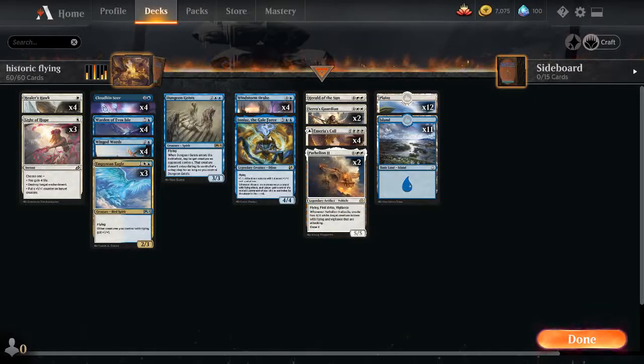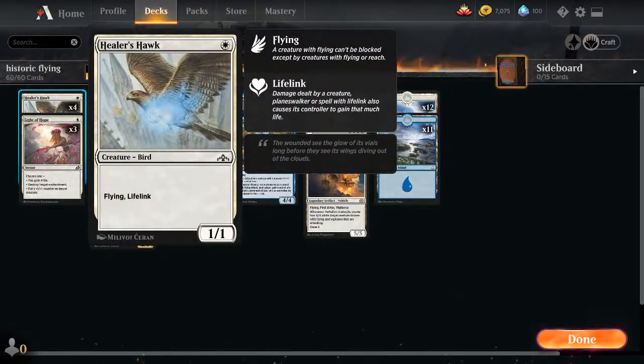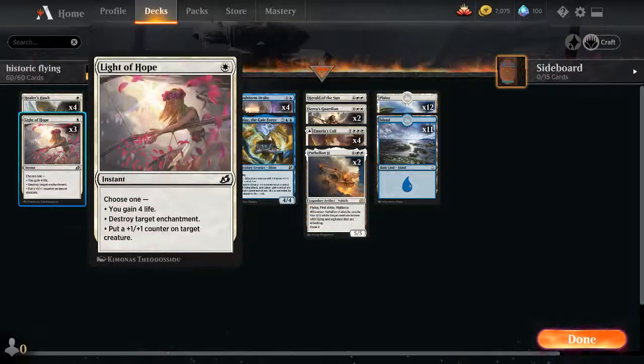Okay, so today we're going to be going over my historic flying deck. Start with the one we got: 4 Healer's Hawks, 3 Light of Hopes, which are just enchantment removal mostly, or life gain.